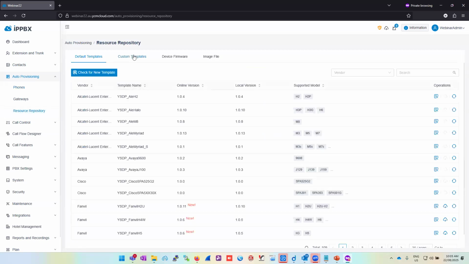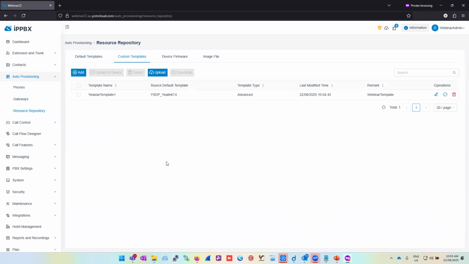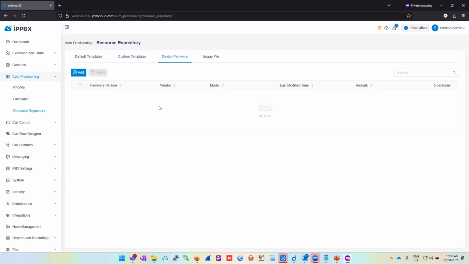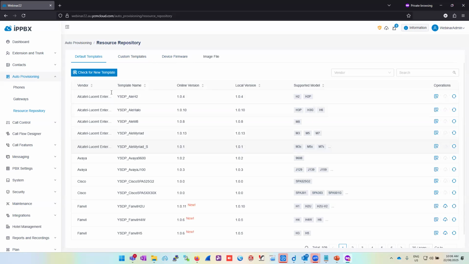So very handy with the custom templates. The big one is, yeah, you could use it for forwarding, use it for the BLFs, time zones, allocating time zones to devices and putting them out there. So 10 phones are in WA, 50 phones are in Queensland, and the rest are in South Australia. You can assign your time zones to your devices. Device firmware, you can allocate device firmware here for them and then push it out to the phones as well. But yeah, just going back, templates that are within the system, we cannot change. So we cannot edit. That's why we use these custom templates.